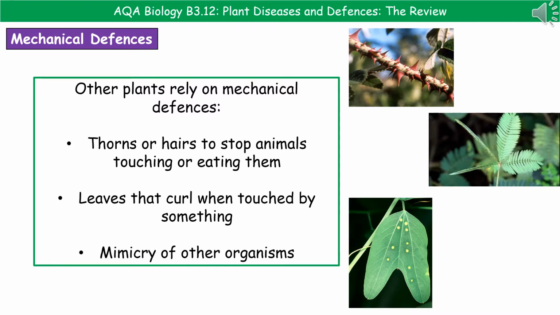The other thing that plants have actually adapted to do is to mimic other organisms to protect them from damage. So passion flower leaf, you can see in the bottom right there, that one's got those yellow spots on it. It's not some kind of a deficiency, it's actually developed those yellow spots to look like butterfly eggs, because that means a butterfly won't lay its eggs there, and therefore the caterpillars won't eat those leaves as they hatch. So plants aren't just these things that sit there and wait for us to care for them. They've got a range of techniques that they can use to protect themselves from damage and therefore infection.